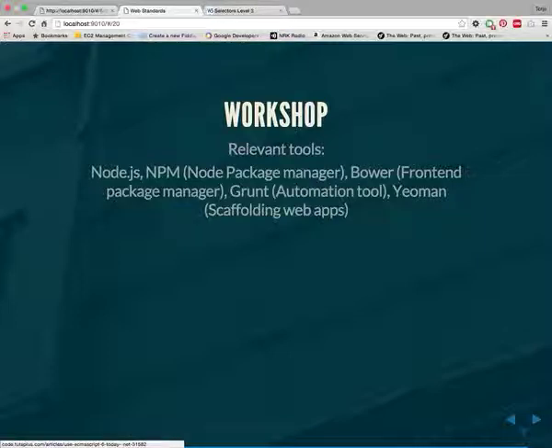There are some relevant tools that you need to install, first of all. Node.js. We'll try to set up Node.js servers. With Node.js, you get NPM, that's Node Package Manager, for managing packets, modules, and dependencies between these modules. So typically you install extensions or modules with the NPM.